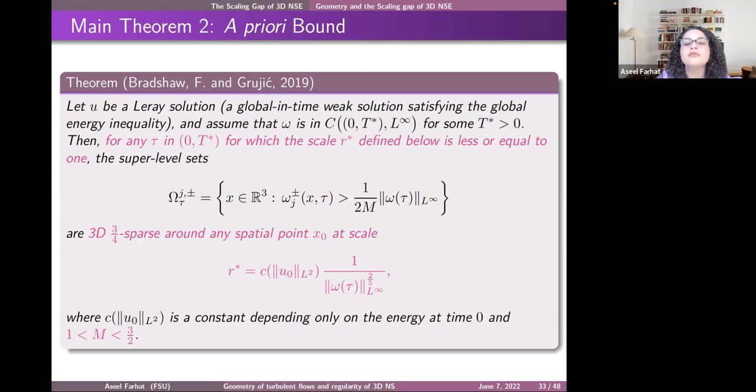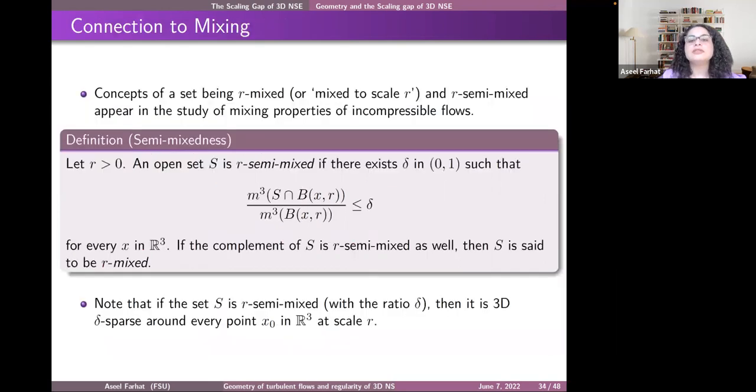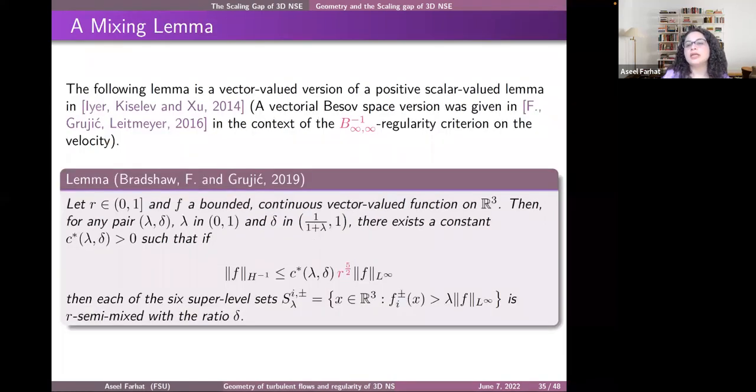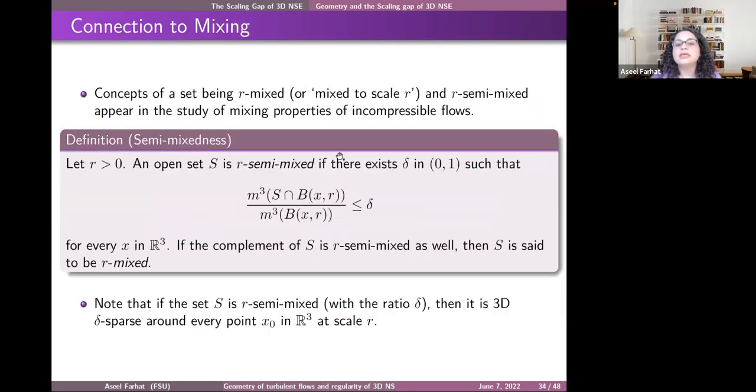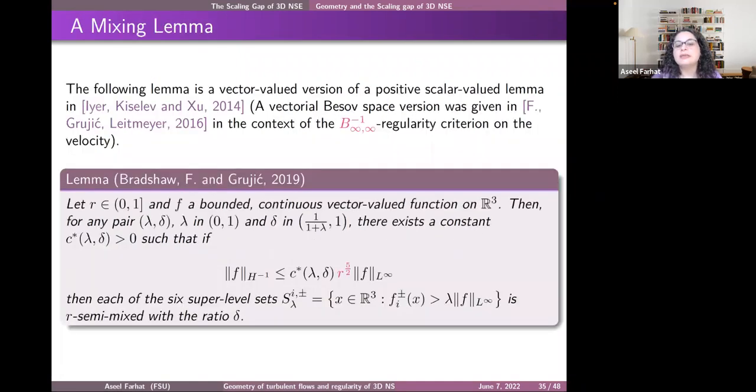And the proof of this is a little bit basic, because it came from some basic lemma related to semi-mixing. Semi-mixing, or mixing, is one of the popular topics, or popular problems, in fluids. And there is a lemma that says that if the function becomes small in some negative norm, then automatically you have semi-mixing. Now, semi-mixing is kind of like our 3D sparseness definition. It's a 3D sparseness. So if you have 3D sparseness, automatically you have 1D sparseness. So we use this lemma as a black box.